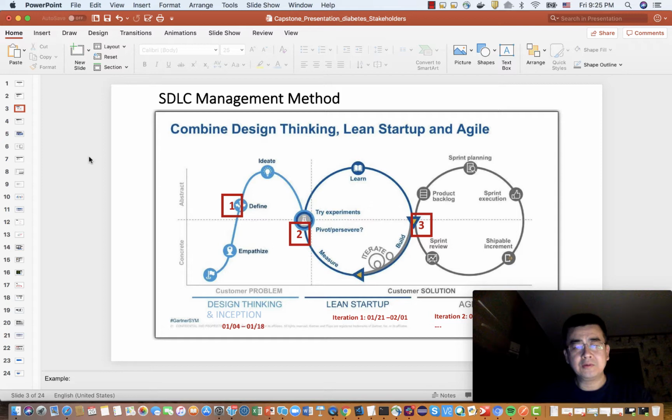Okay, let's go through the method we are going to use. We are going to adopt the very typical design thinking, lean startup, and agile, combined together. We will get a very quick inception phase of a couple of weeks. From January 1st to January 18, we take in the requirements and get the training data set, which in this situation is the diabetes data set.